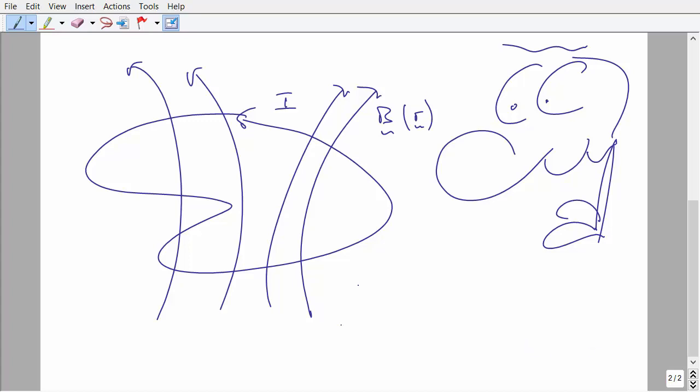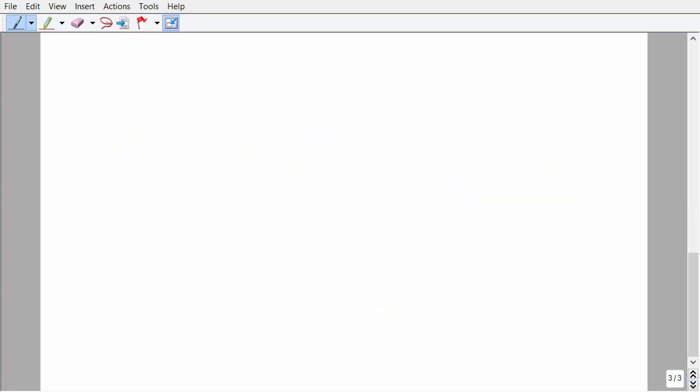We know that the integral of E dot dl around the loop is given by the negative time derivative of the magnetic flux threading the loop. Let's explore the possibility of writing the integral of E dot dl in the following way: as some constant, which I'll call L, and this will turn out to be the inductance, multiplied by the time derivative of the current.